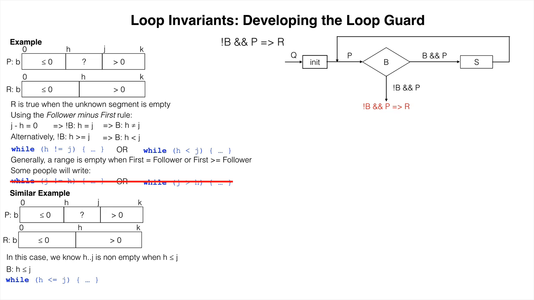But be careful, j is not the follower as in the previous example. The follower would be j plus 1. In this case, looking for a pattern in the picture was a simpler way to reason about the loop condition.